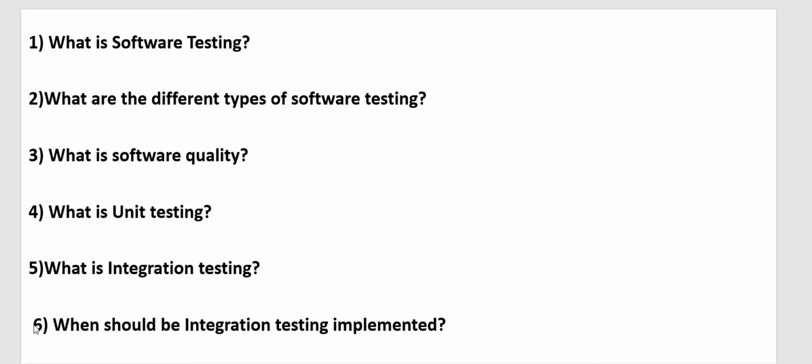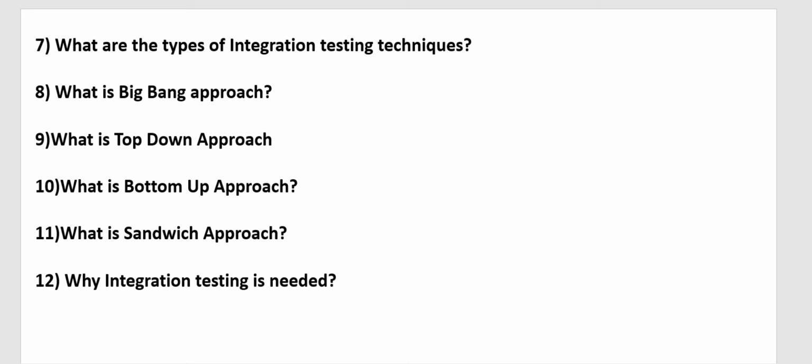When should integration testing be implemented? At the end of the cycle or simultaneously with the development. It depends on your company policies and how you have designed everything. So let's move on to the next question. What are the types of integration testing technique? Big bang approach, incremental approach, top-down approach, bottom-up approach, sandwich approach.